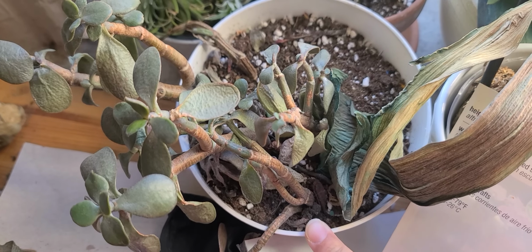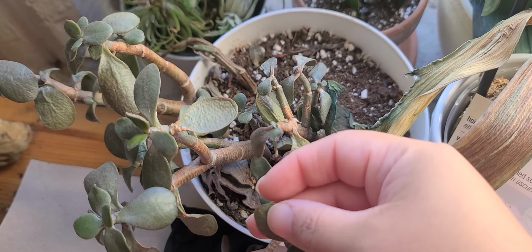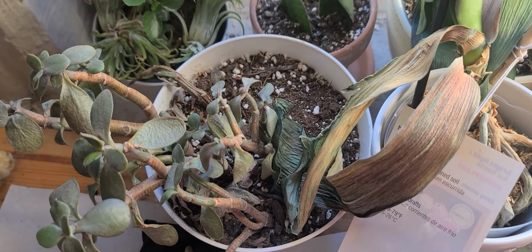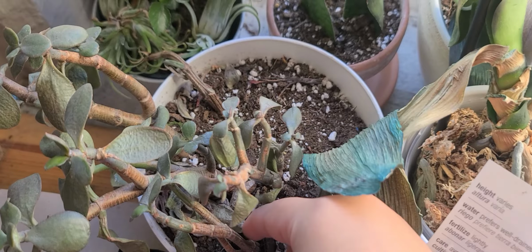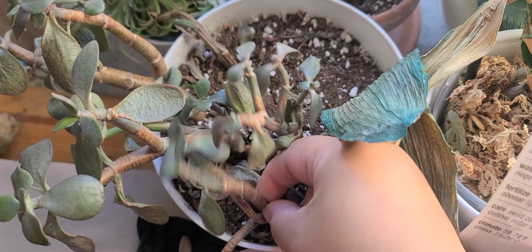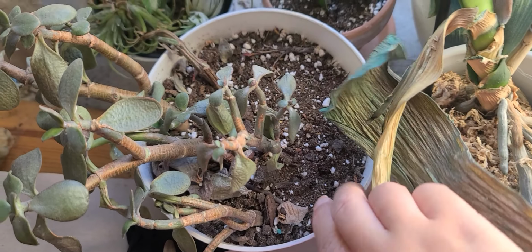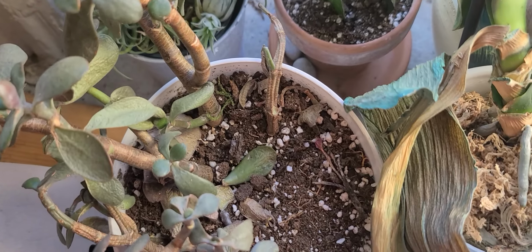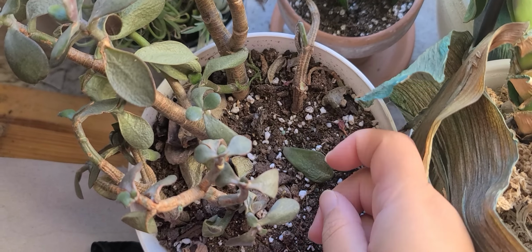my jade plant. I've had this for so long, and I've been giving it time. I've changed its spot from another window to this window, to see if it would change, but it just keeps drying up. I might go ahead and save some of the better leaves that it has and try to propagate them. But look at this, it's really bendy. I don't think there's any hope for it anymore. So this is gonna have to go to the garbage. You see, like this one I might propagate. It's a little wrinkly, so I don't think it's gonna do anything, but who knows.